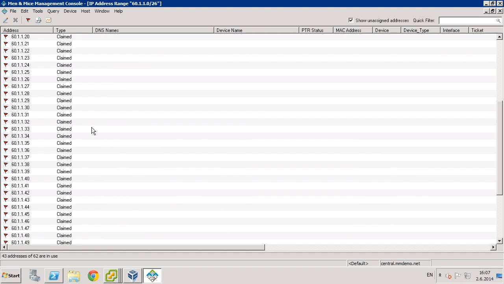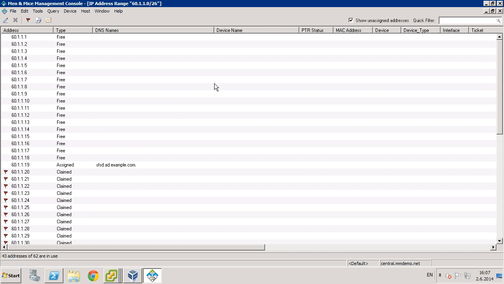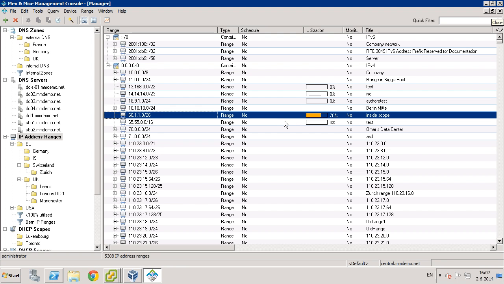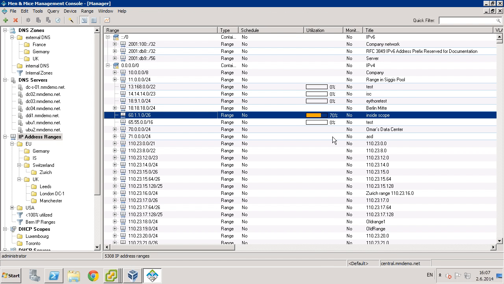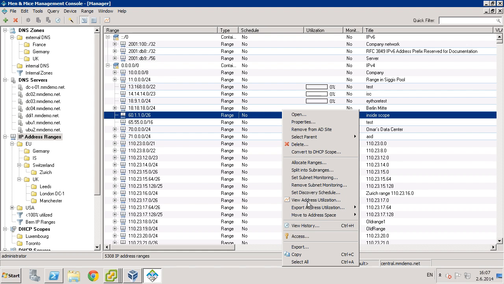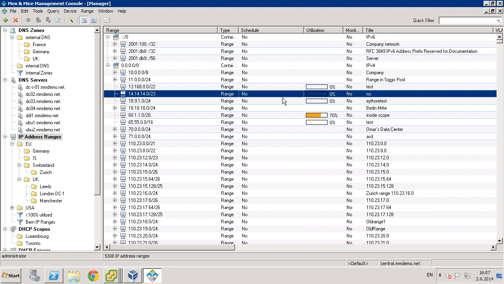So for instance here, just for demonstration, almost half of this subnet has IP addresses claimed. So this takes into account the rules that are defined in the system settings for what determines an address in use. So that's customizable. So that's basically an extension of the address utilization history that we introduced earlier.